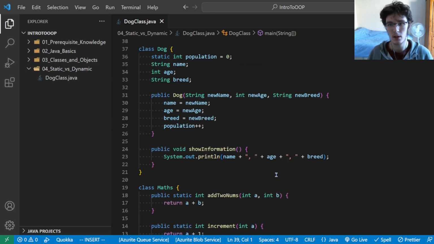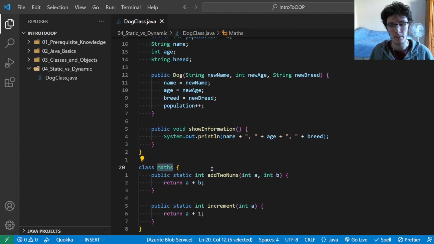So the most quintessential purpose of a class is as a template in order to create an object like a dog. It doesn't even have to be a tangible physical item like a physical being like a dog. It could also be like an appointment for the doctors or the dentist or something. But it's still an idea that we are creating an instance of. The other main purpose of a class is to group methods or properties together.